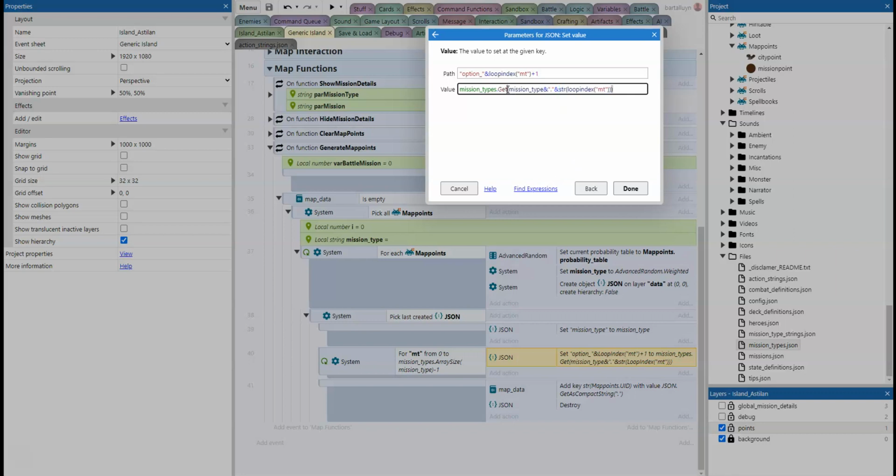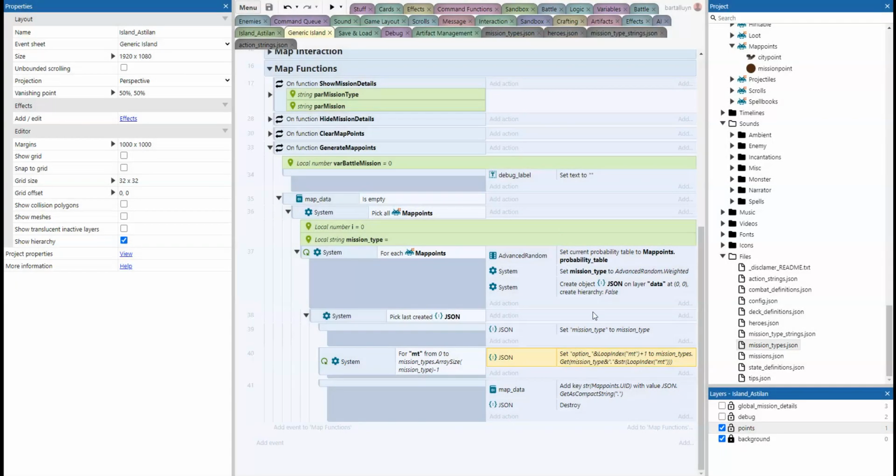We get from the mission types JSON a value, and what we're getting is upgrade card query dot 0 and upgrade card query dot 1. That's what we're doing here by casting this loop index to a string and appending it to the mission type right here. So that's what this will do.